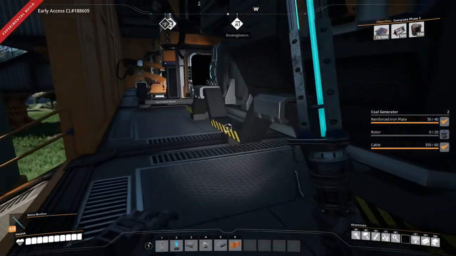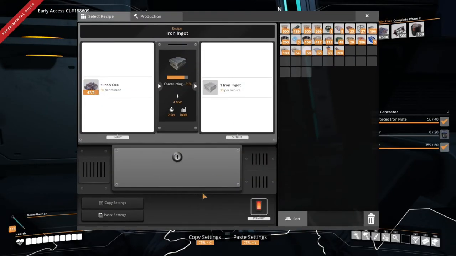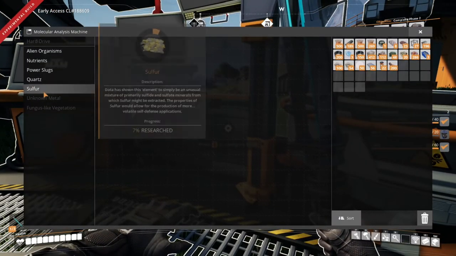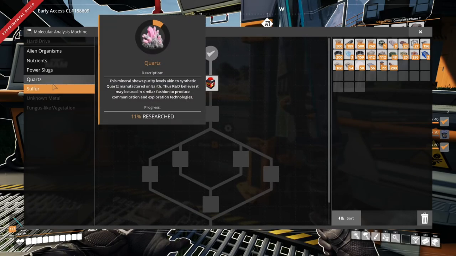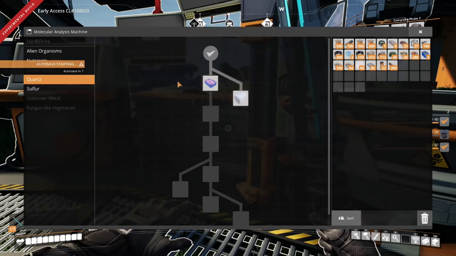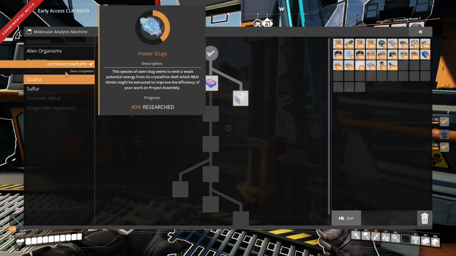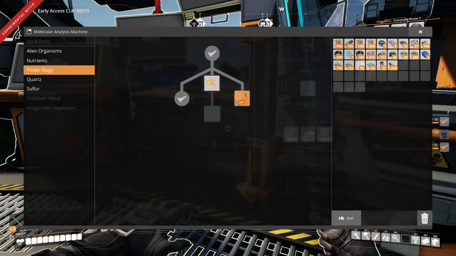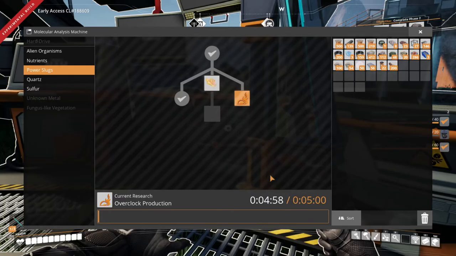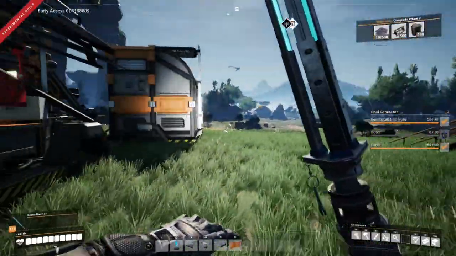Firstly, why is it... hasn't it? What, did I not unlock overclocking? Oh, frick. One sec. Do I even have... Overclocking. Yeah, might as well. I can unlock it now. 5 minutes. Right, by the way, let's get working on that. Let me get the routers made.